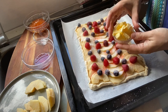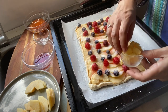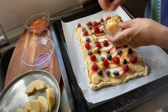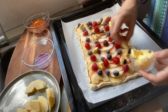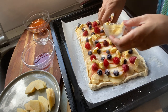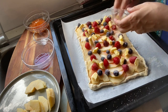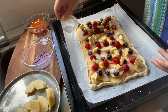We're going to go ahead and take our cold butter. It's really important that it's cold so it doesn't melt too quickly when we're baking it in the oven. Just evenly disperse the chopped-up butter all over the pastry. There are three tablespoons of butter here, and I chopped them up earlier and kept them in the fridge until now.